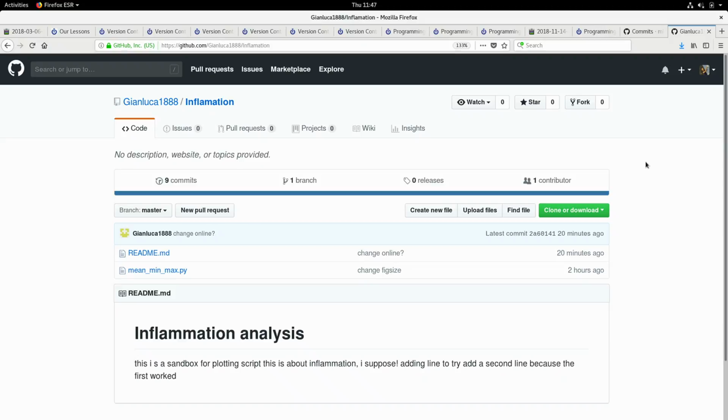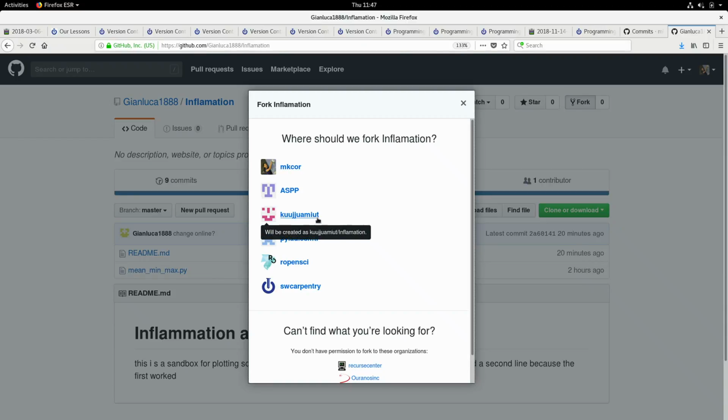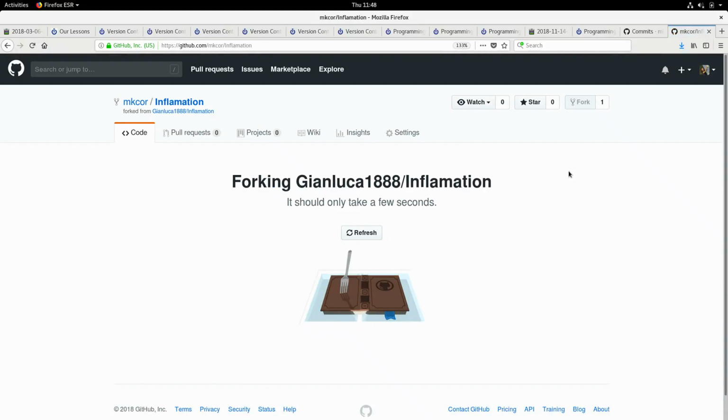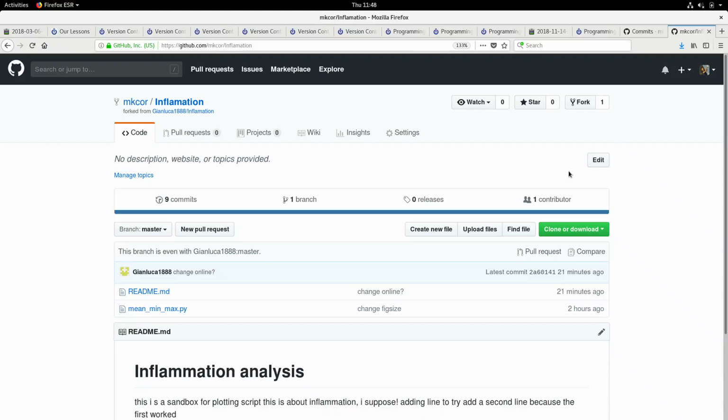So since Gianluca is an authority, he's not approachable or anything, all I can do is fork his project. Now I'm not cloning directly because I wouldn't be able to push there. I'm going to fork it under my name. I have all these organizations that I belong to, but you should have only person A do this. Since it's spelled differently, it has cloned without any problem. In your case, it will probably be called inflammation-1, so as not to mix up with your original inflammation. So person A has forked the repository of an authority, the gatekeeper.